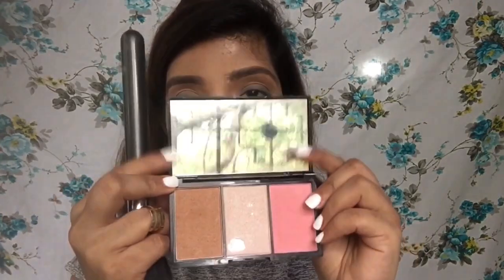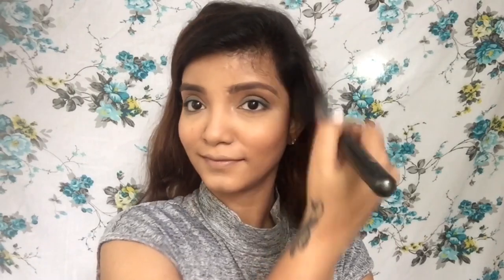Let's get some colour back on the face using the same Makeup Revolution palette — the bronzer, blush, and highlighter. I haven't set my face with powder, just my under eyes. My forehead is really small so I don't need much contouring, but I like to bronze up my forehead too because it gives a nice dimension to the face. I pinch the brush a bit, dip into the bronzer, and always tap off the excess — that way you don't deposit too much colour in one go and can always build up.